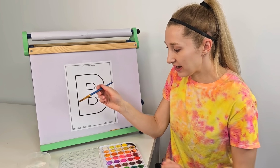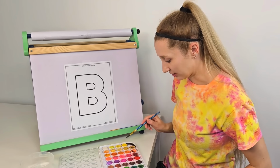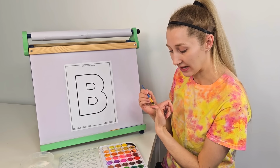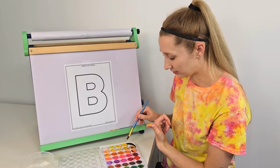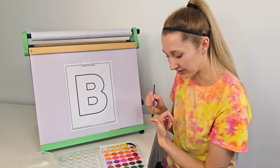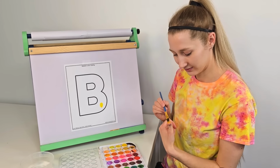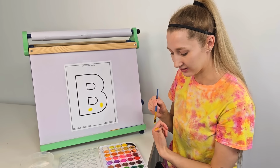Okay, I'm gonna use this paintbrush, get my brush a little bit wet, and then I'm gonna go for the yellow, and I'm gonna paint my thumb yellow. I'm gonna do this a couple of times all over. We'll do the yellow thumbprints first. Boop. Ooh. Boop. Nice. Get some more paint on our thumb.